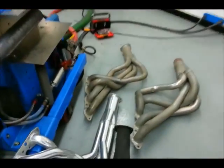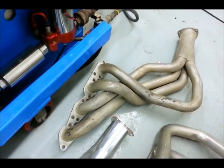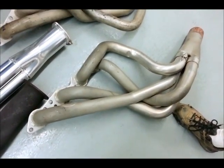Then we've got 2 inch, which is getting to a fairly large primary tube diameter and the fit issues that are associated with that. And finally, a 2 1/8 inch primary header, which is more of a race style header with a slip fit collector. That should be the right choice for a very powerful engine.